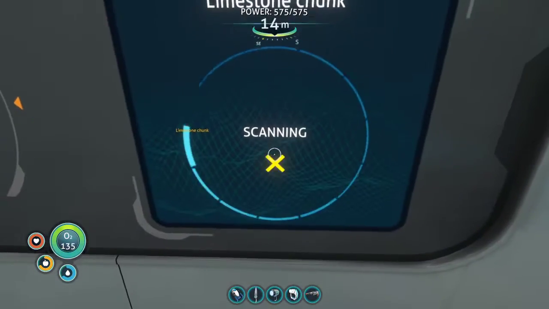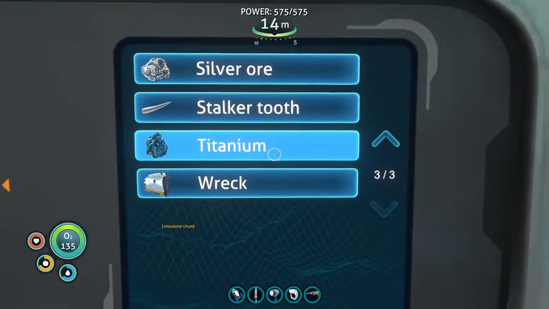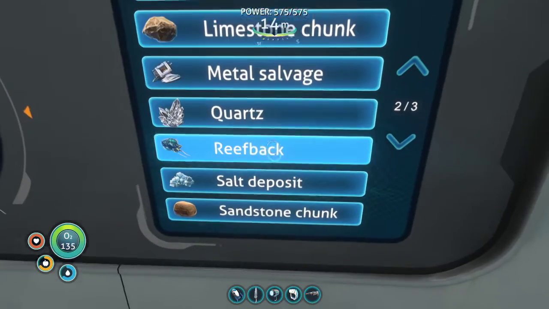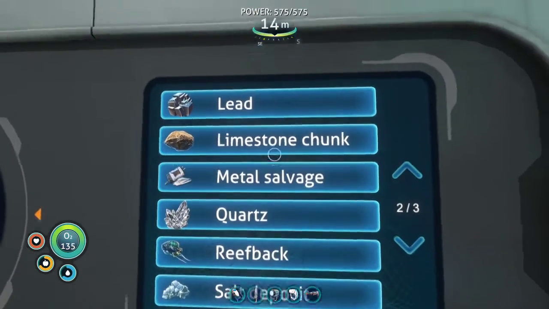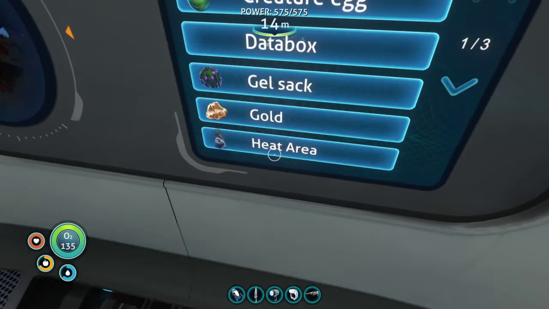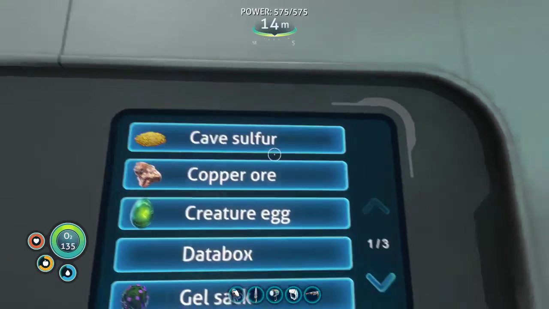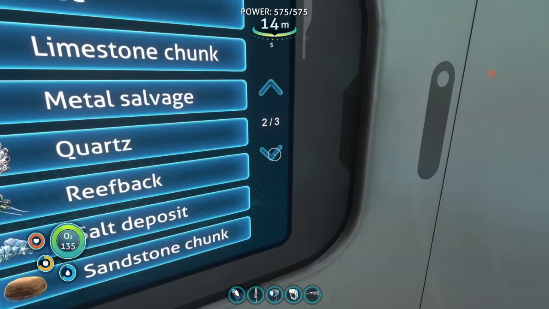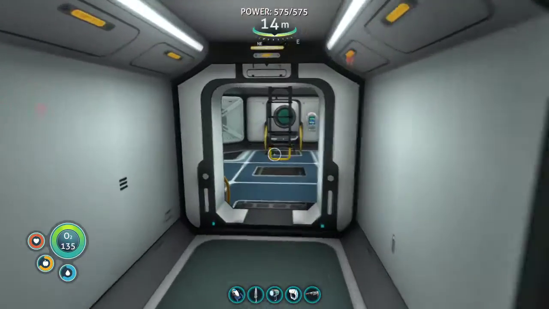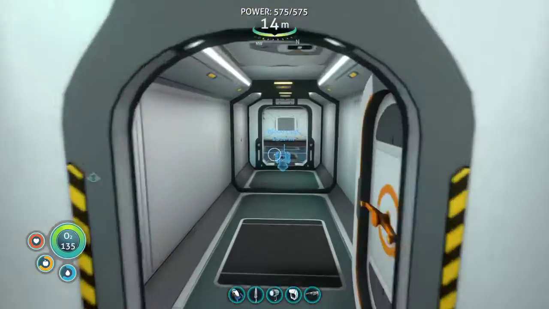You've been scanning for a little bit. Can I wreck titanium, silver ore, sandstone, salt deposit, reef back, quartz, metal, limestone, nope. Heat area, gold, gel sack, data box, creature egg, copper ore, heat sulfur. Keep scanning, but I go grab some food. Alright, and they're all charged. Good.